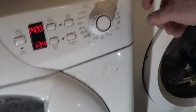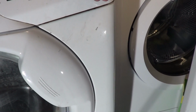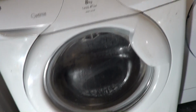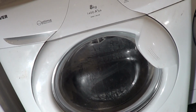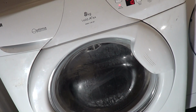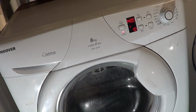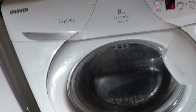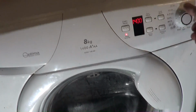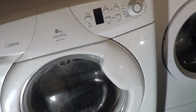It's probably been washing on 30 by the looks of things, actually, because when it got turned on to 90 it went immediately. So yeah, it's brushes. Right, let's go dig out the brushes and attach them on and see how we get on.